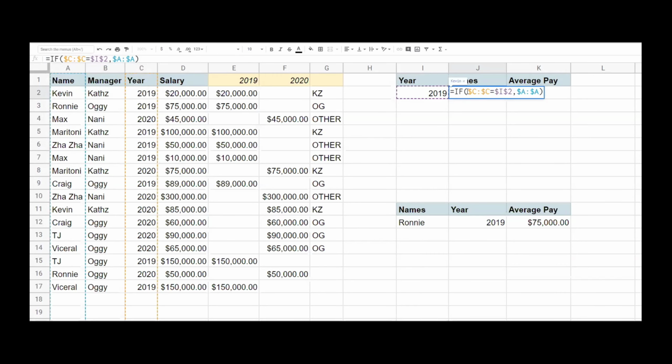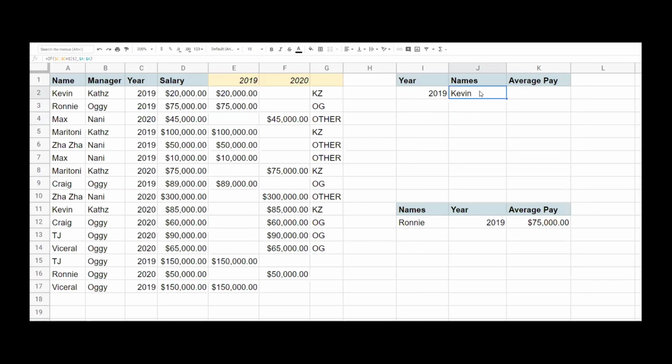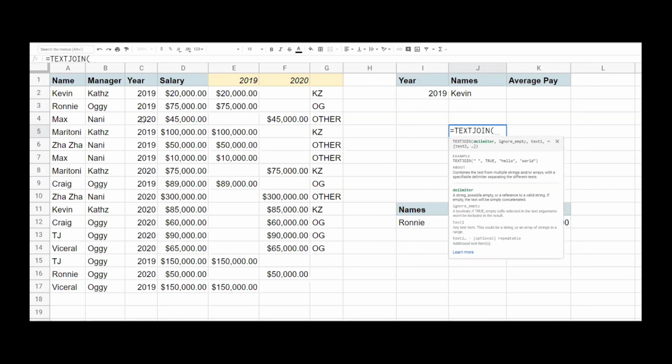Look at this, TEXTJOIN. It is used to combine the text from multiple strings or arrays. Since we will use an array to bring out everything, we will use TEXTJOIN. For the delimiter, the one that combines the two letters, let's use a comma. Then what will we get? The names. So, let's get the names.